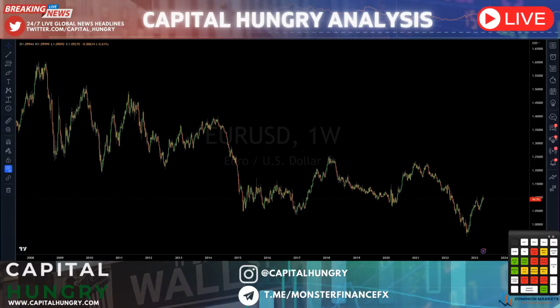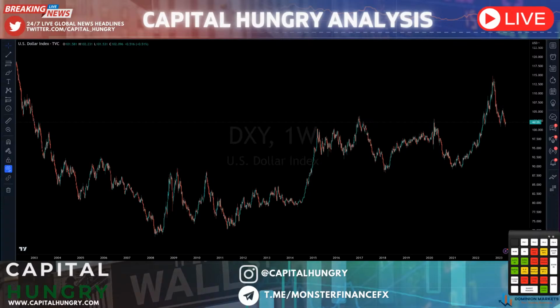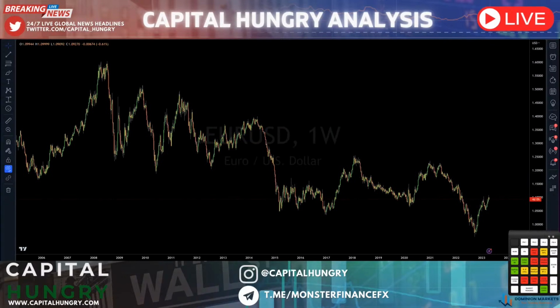Otherwise, if we don't get these confirmations, dollar's going to be breaking below 101 and starting to have bearish legs to 95. That's going to correlate to Euro USD having a deeper aggressive pullback phase all the way into 1.15. More than likely the correlation, dollar as the world reserve currency goes to 95, Euro USD is going up to 1.15. Does that make sense to everybody on a macro perspective?